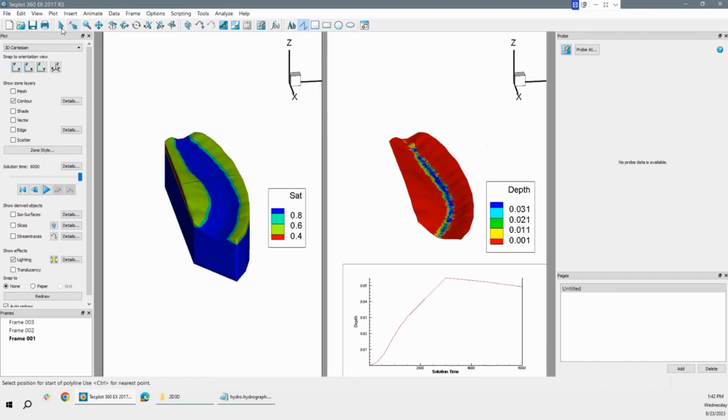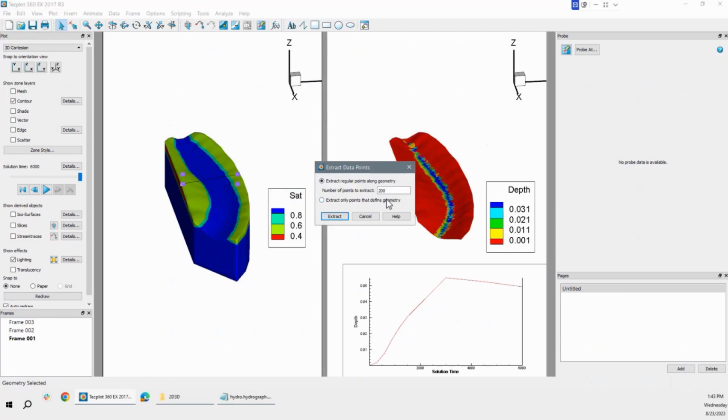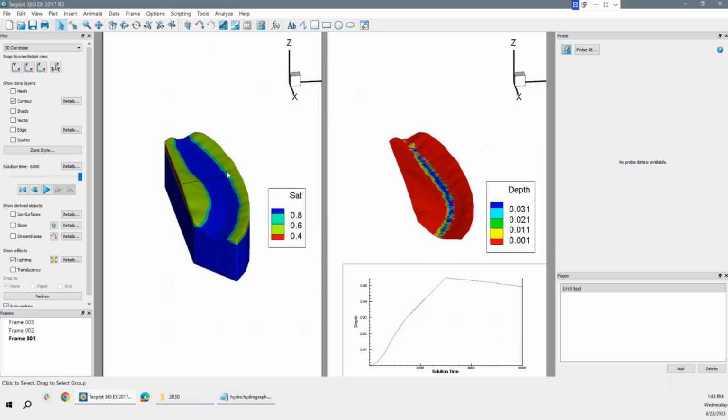Okay, so I draw a line, go back to arrow, and I choose this line, and I want to extract values at this line, extract points. How many points? The default is 200. I think 200 should be enough for this cross section, so I extract. So what I did was I went to this cross section and I extracted the values at this line. What I want to do is add one more figure here, like one more time series figure here to show groundwater level.